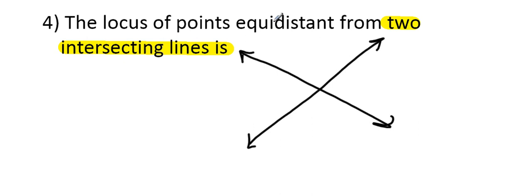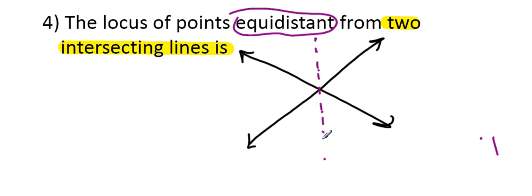The criteria that needs to be met is that my new set of points needs to be equidistant from each of those. So I'm going to go find one that's the same distance to this black line as it is to this black line. This one, same distance here as it is to here. This guy, same distance here as it is to here. This guy, same distance there as it is there. Same distance there as it is there. So I can see rather quickly that I'm ending up with one line.